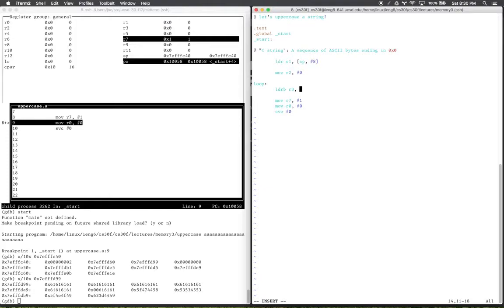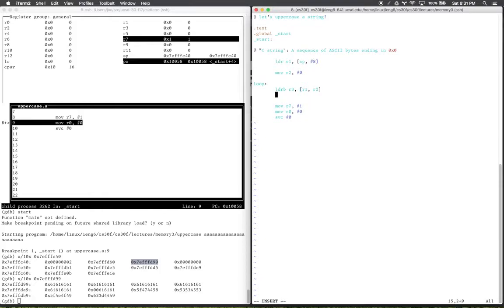Okay, so I'm going to use the register where we stored the address of the string. Remember, we loaded into R1 this address, which is the address of the start of the string. And I'm going to offset that by whatever value is in R2. R2 is going to start at 0, and over the course of this loop, we're going to be incrementing R2 to keep pointing at the next index, and so on.